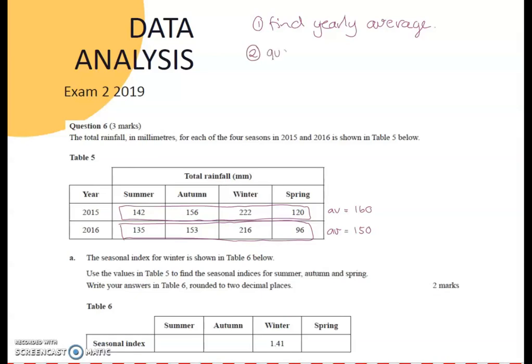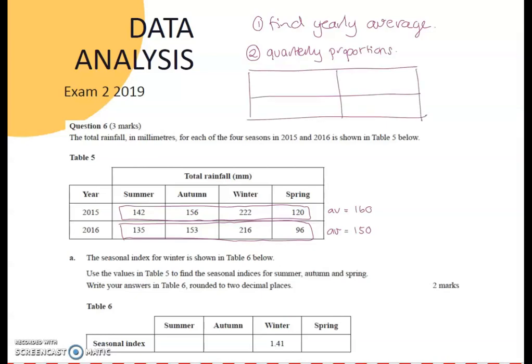So you'll have it written as different things in your reference, but we're finding those proportions. Okay, so I'll just put it as a different table up here. But basically what I now need to do is for 2015, I'm going to take each of these values and divide it by the average, 160. So I'm going to do 142 divided by 160, and I get 0.8875. Please at this stage don't round anything. You can jot something down, it's a little bit rounded off, but definitely don't round off to 2 decimal places just yet. Okay, so I'm going to keep doing that.